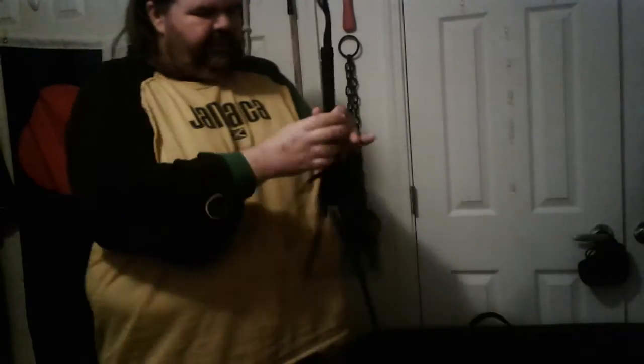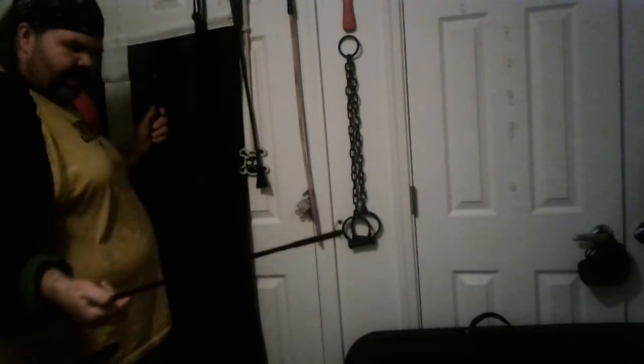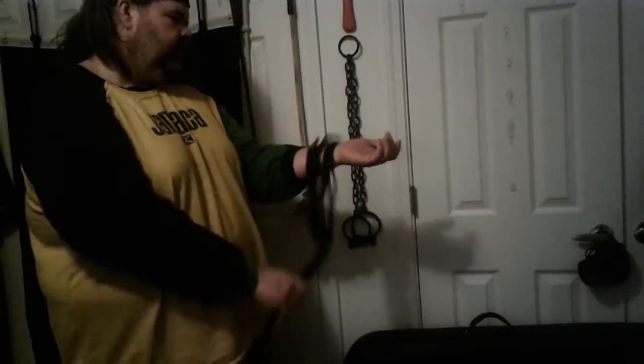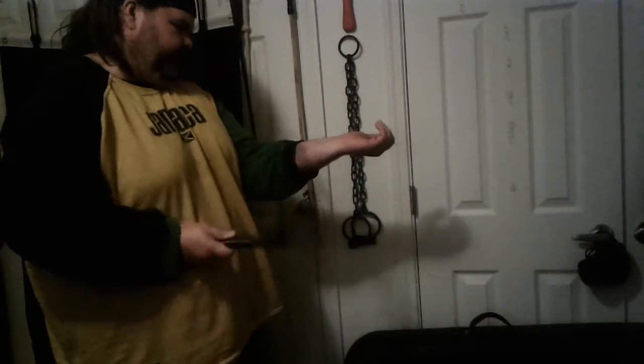This is that cheap flogger that I got. I'll deal with you in a minute. This is that cheap flogger I got from that set of cups, which I'll be getting to in a little bit. But I've actually found this is pretty skinny. If you're just doing basic light things, it doesn't really do much, but it can get pretty darn stingy.